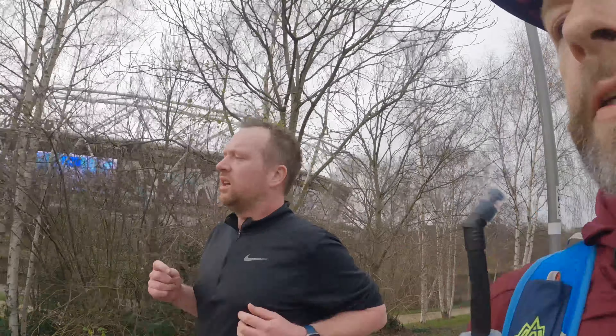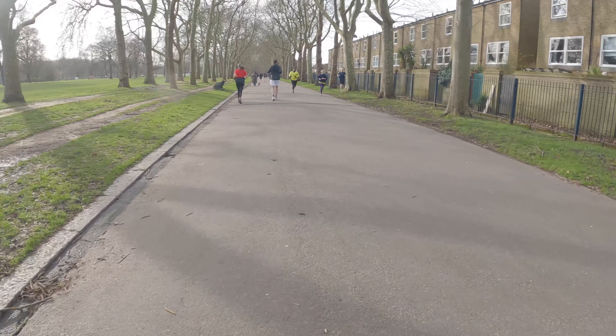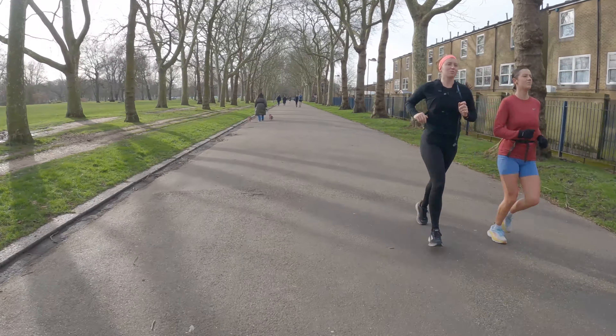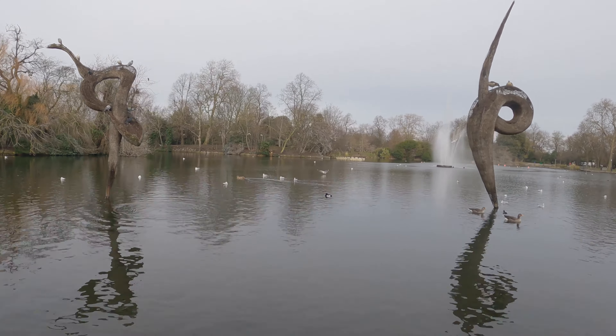We are 13 of the 26 kilometers in, currently in Victoria Park — London's Victoria Park, not Leicester's Victoria Park. We are about one hour 18 minutes in. The run so far is feeling good. A lot of it has been along the river, lots of runners out, which you'd expect in central London parks. The weather is kind of perfect today, so we're just gradually getting through it, enjoying having some company.